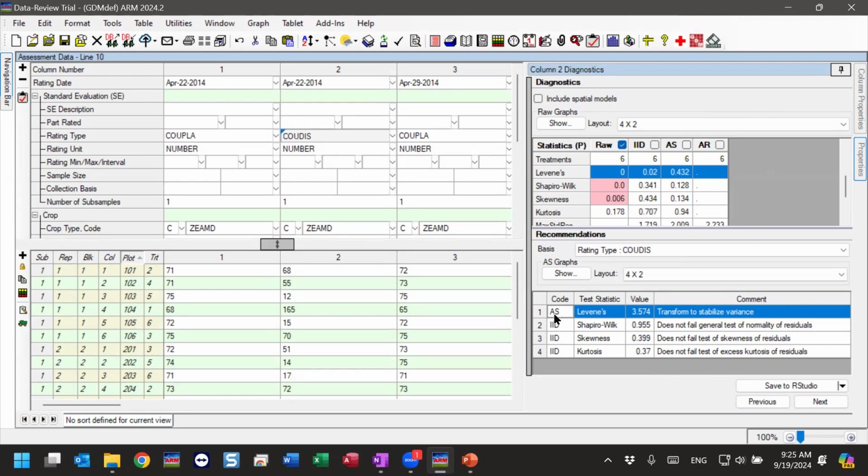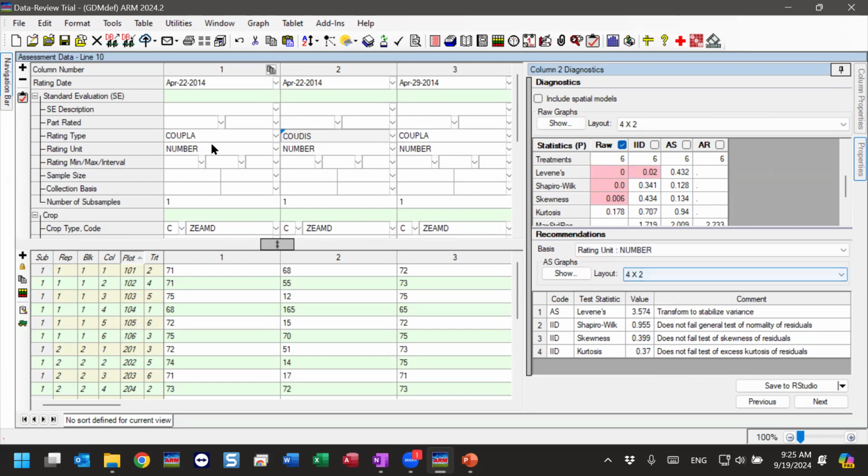But the square root, that one oftentimes does. So this is kind of a way using that basis to smarten up ARM in this recommendations engine to get the best option possible. And you could do the same thing with the rating unit.